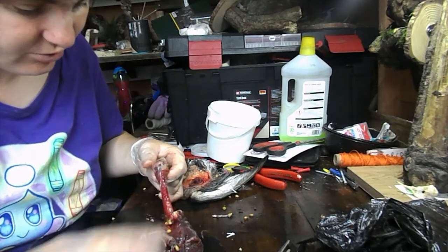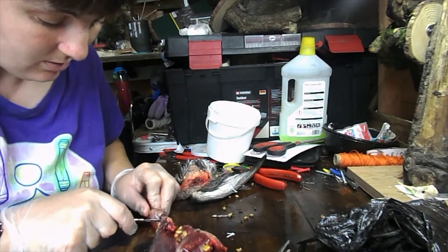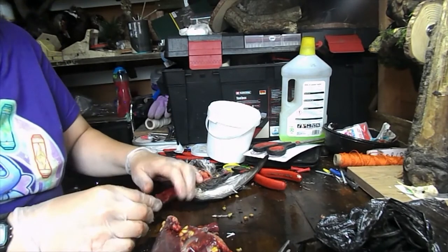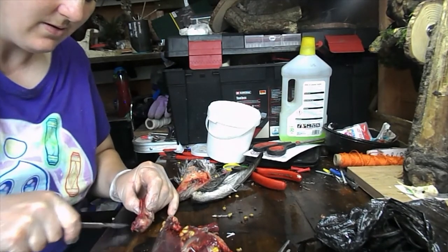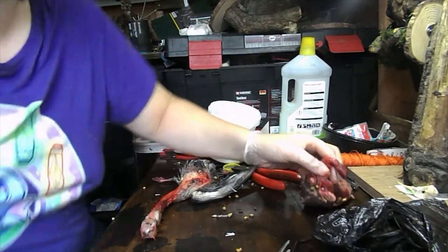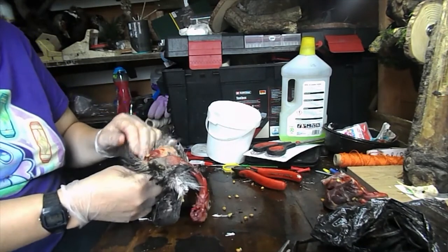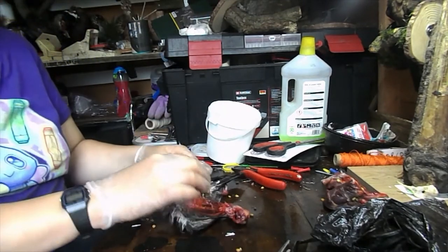It's hard to say what's wrong with it, because there's no bullet holes or anything, and it seems alright. So what I'm going to do is tip the head off and basically invert it a bit more and clean that skull out for prepping for a mounting, and I'll use the body for the mounts. And so now I just need to invert the wings like on the other one, so you just push it through and skin it out.